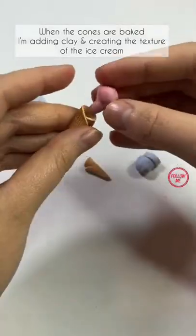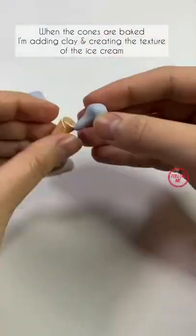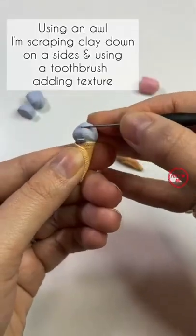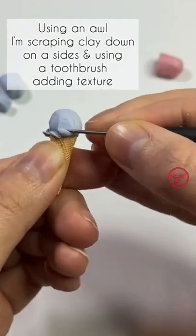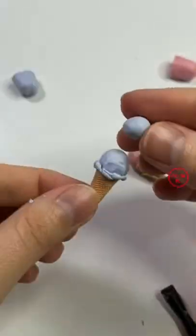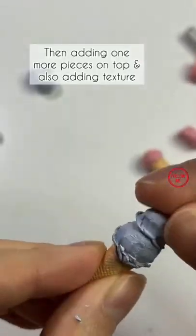When the cones are baked, I'm adding the clay and creating the texture of the ice cream. I'm scraping the clay down on the sides and using the toothbrush, I'm adding the texture. Then I'm adding one more piece on top and also adding the texture.